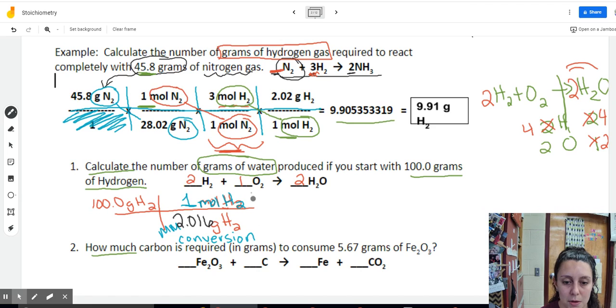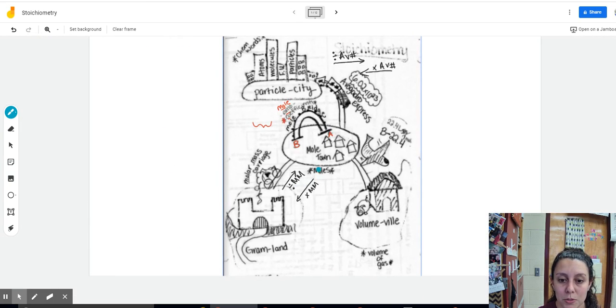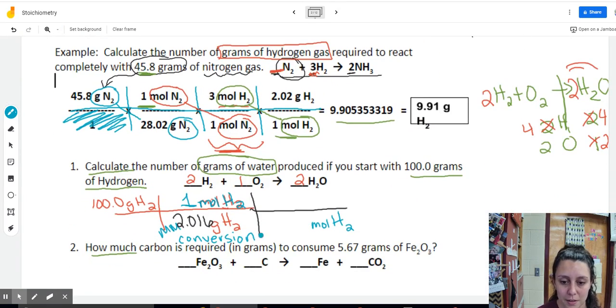Okay, so we're ready to keep going. So we're going to have our next little part of our railroad track. So I'm going to bring those words down to the right. So moles of H2. Okay, if we refer to our little map, we're in Moletown, so we're crossing the bridge. So we're going to mole, which is the mole ratio. Okay, so I'll kind of write that at the bottom in case you don't like the map. Well, I'll put mole ratio down here. So you do a conversion, then it's a mole ratio. Okay, and so we're converting into what we want, which is water, right? We can't go to grams yet, but we can go to moles of water.